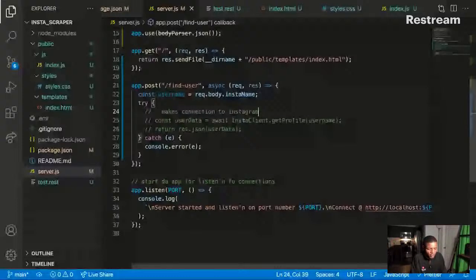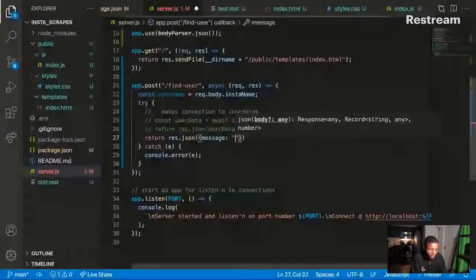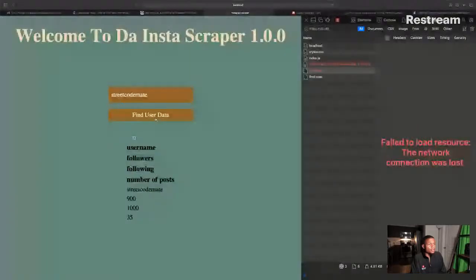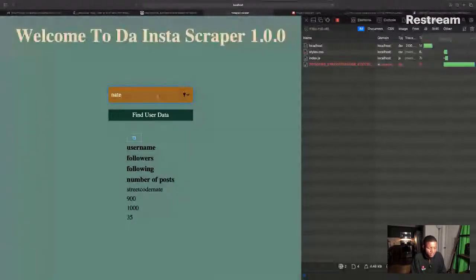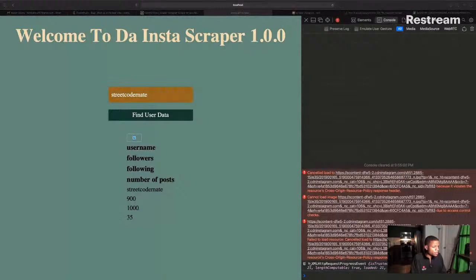Okay, but what we'll do right now is just return res.json, and it's just gonna have a message in it: success. Okay, cool. So what we should do is find user, refresh, and we'll do street coder Nate, and what we should get back is a message that says successful. Cool. And it should just console.log that message.